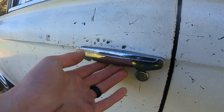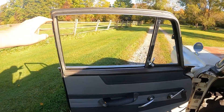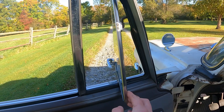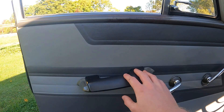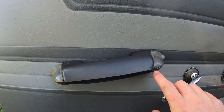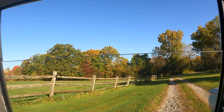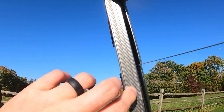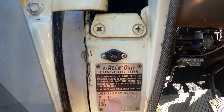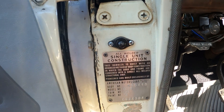Coming up to the door, the door handles work by pushing up inside — that opens it. The door panel is all framed in with vent windows that you push a button to open. There's a nice angled armrest, a door handle to pull the door shut, a separate handle to get out, and a window crank. Notice all the texture inside. The door tag reads 'single unit construction' — this car does not have a frame; it's a unit body where the body and frame are one solid welded piece.